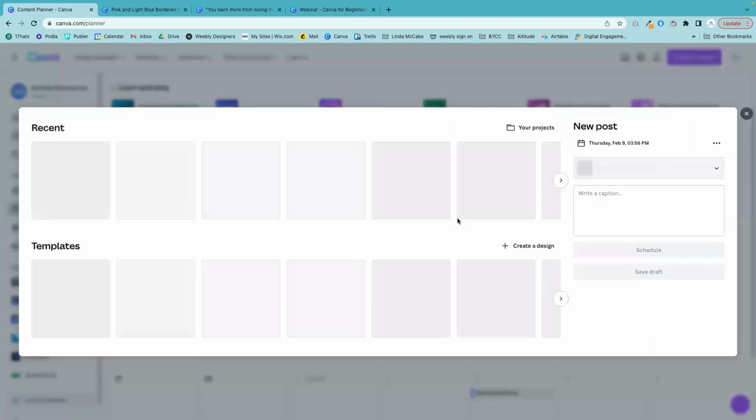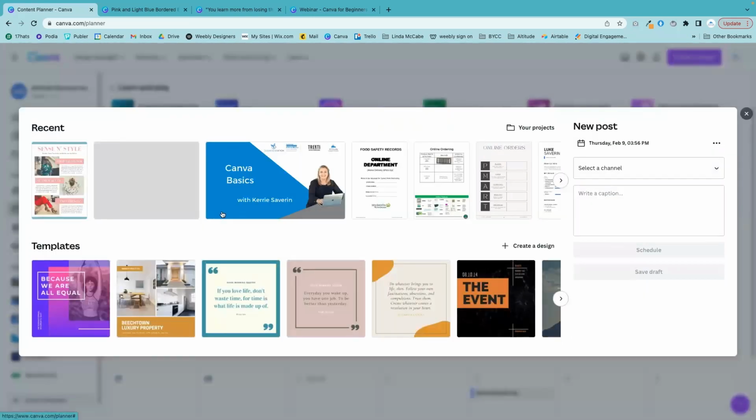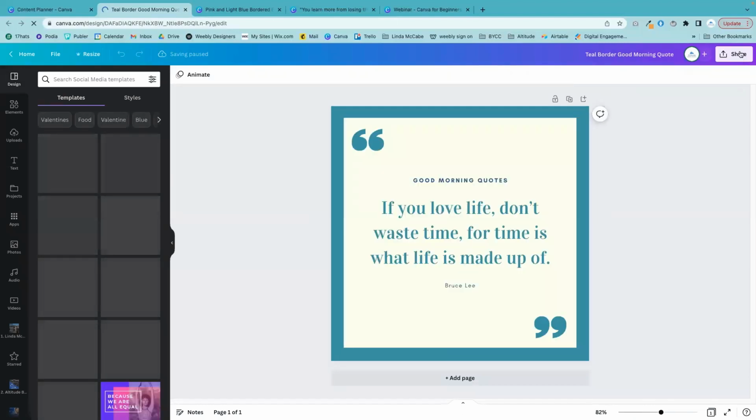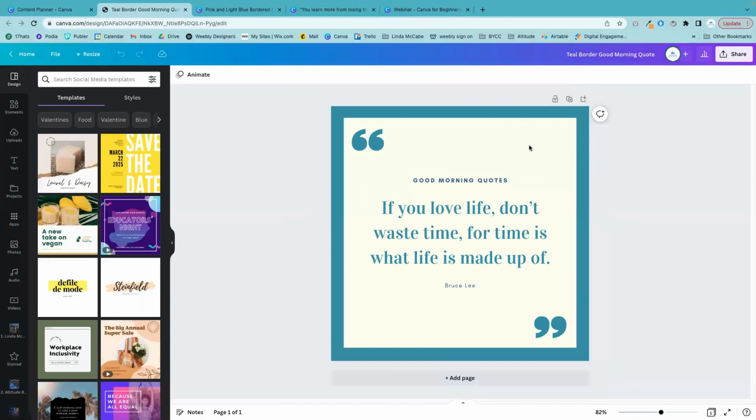If I click on that plus, it's saying, do you want to add a post? You go a new post, etc. So I'm just going to select this one here. So this is the post that I've chosen.